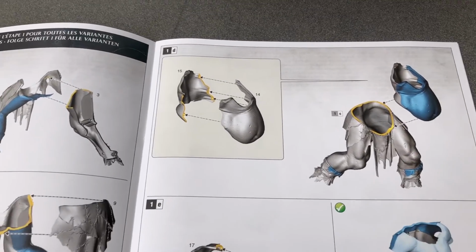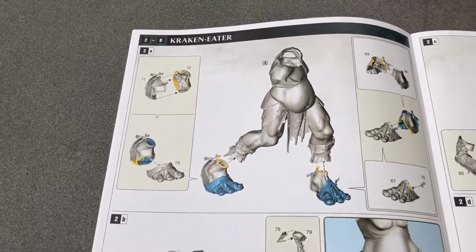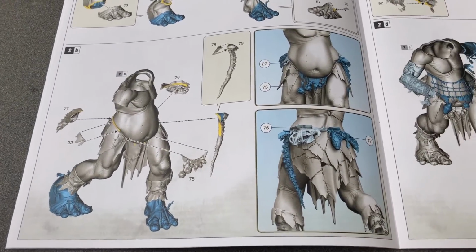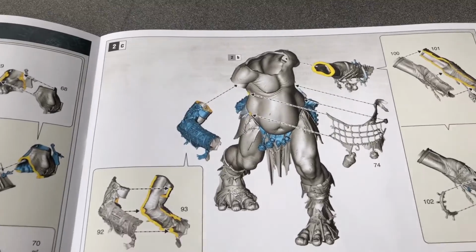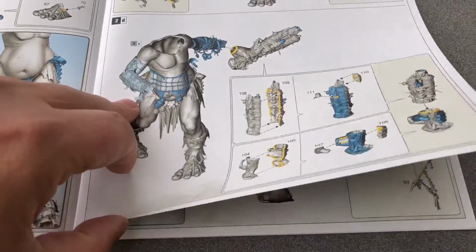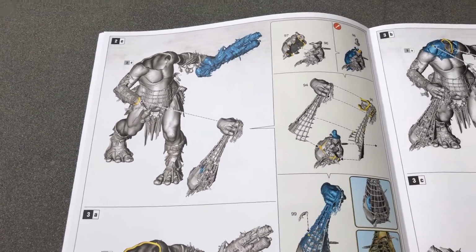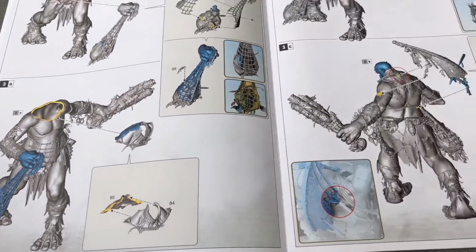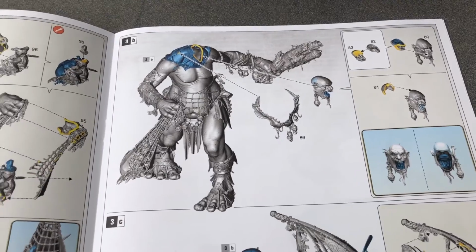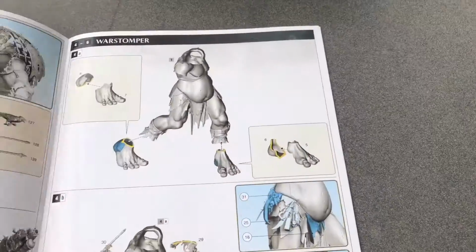I suspect that much of this is probably stock for most of the models. And then the only difference is when you get into the Kraken Eater, like with the feet, what he's wearing there, and then the additional bits and bobs that you can put on there. But I imagine the arms and then the weapons, of course, will be unique to them. The nets. There we go. You can see he's got the ships and the heads there. So that's the Kraken Eater, so I suspect that's probably just about it.